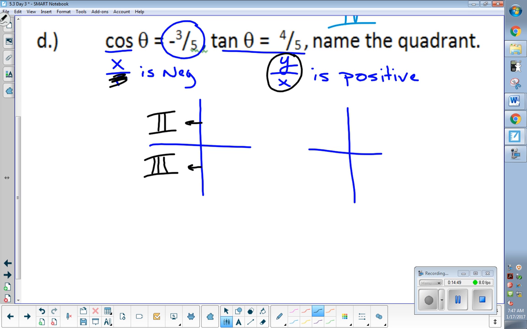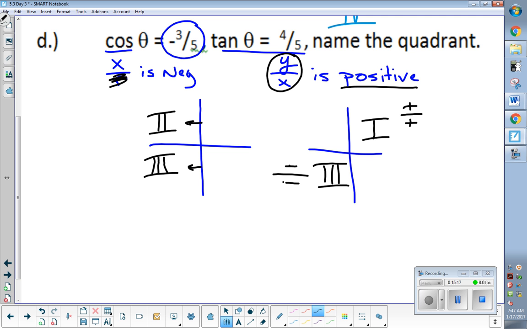In order for that to be positive, one of two things has to be true. They either both need to be a positive sign. If x and y were both positive, I would have a positive answer. Or they both could be negative. A negative over a negative would get me a positive sign. That's a negative fraction bar negative. It looks really weird. But that is where y over x is going to be positive. So either in quadrant 1 or quadrant 3.